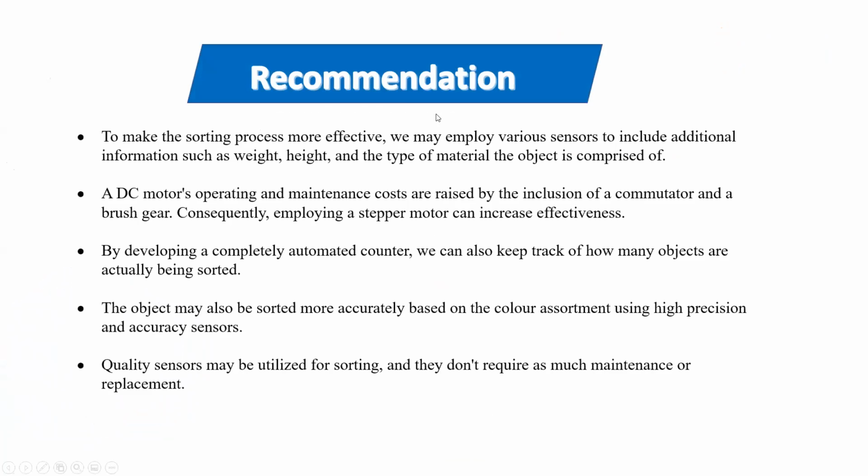The last one is the recommendations to make the sorting process more effective. First, we may employ various sensors, including additional information like weight and height, so we can sort a lot of things with different shapes, heights and weights. The second one is that DC motor operating maintenance cost rises, so we could use a stepper motor to increase effectiveness. And the third one is developing a complete automated counter so we can track how many objects have been sorted.